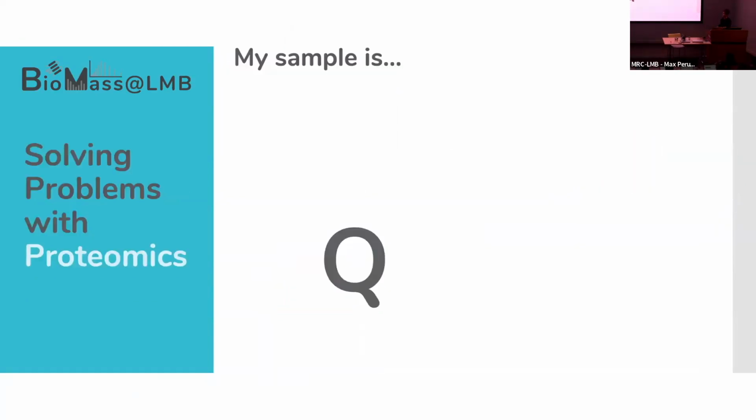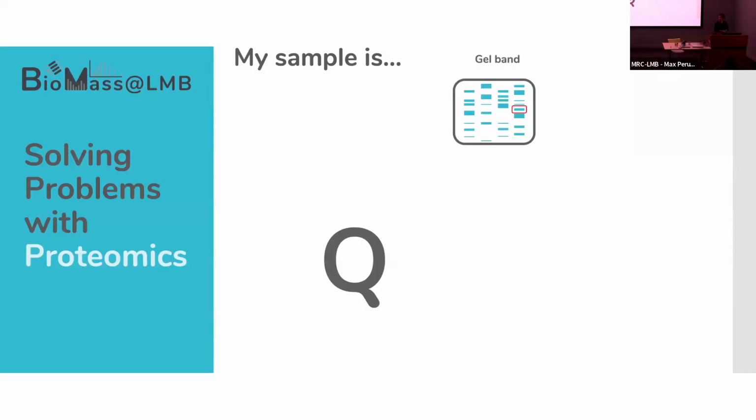There's lots of information. What I'm going to do now is go to a different point of view, which is, right, mass spec is really cool, but how does it work? How do I actually get it to work for me? What questions can you help me with?